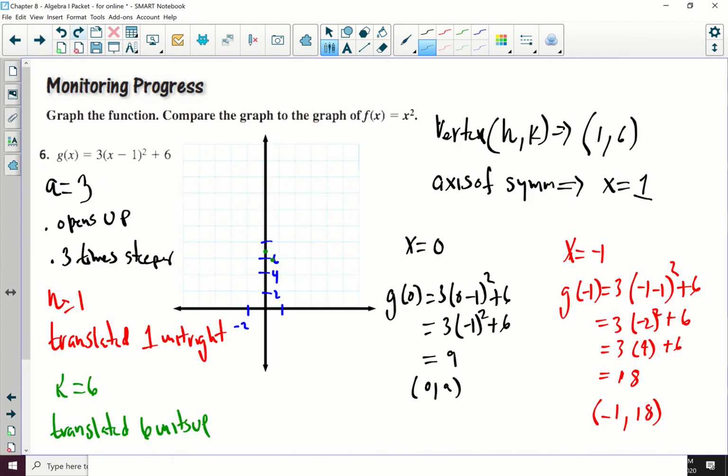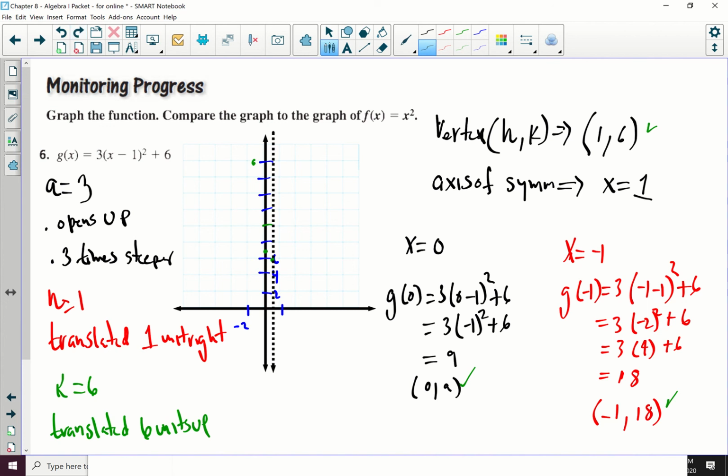Our next point is (0, 9). That's right on the y-axis. So you can see it's going up into the left. Our next point is at (negative 1, 18). That's negative 1 all the way up to 18. That's why we dropped our x-axis all the way down to the bottom, giving us enough room to go up. Our axis of symmetry is at x equals 1, so we should graph that one as a reference of where to put our other 2 points.